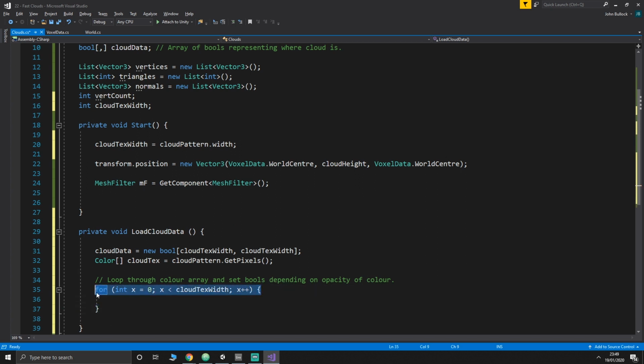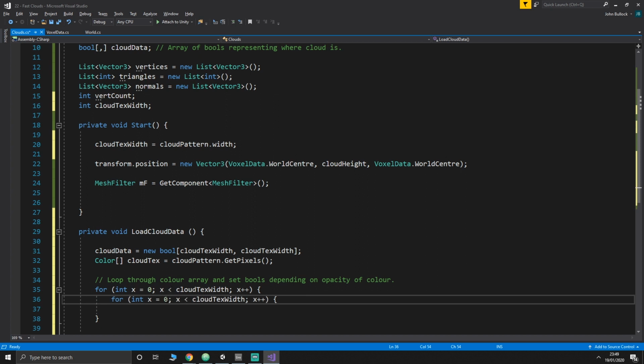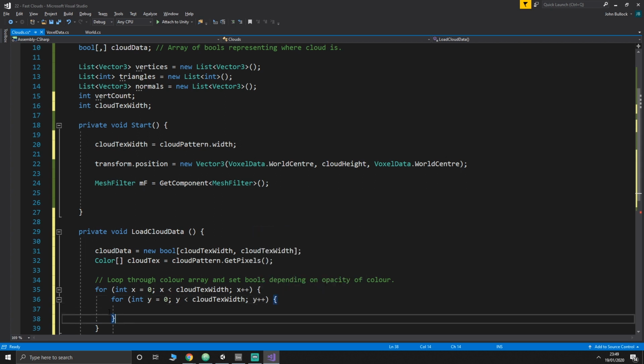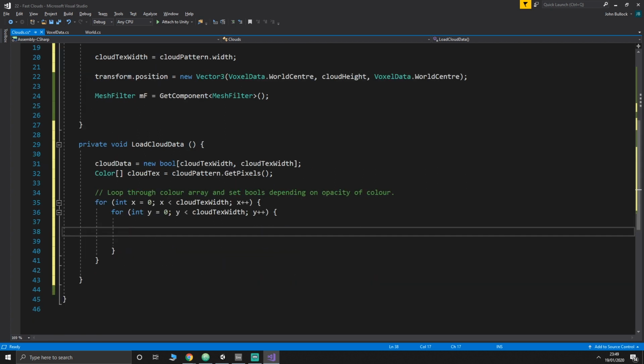We'll just copy that because I'm not sure how good this is going to look after editing, but my typing today is absolutely atrocious. So there will be as much copying and pasting as possible. This is going to be looping through all of the positions in the texture. However, this is a one-dimensional array, so we can't simply use X and Y like we will be doing in this two-dimensional array. So the way we get around that is, first of all, we set it X and Y.